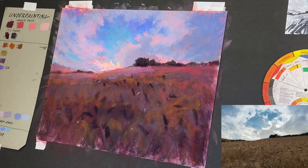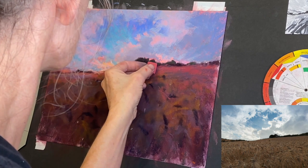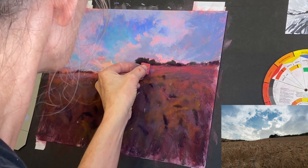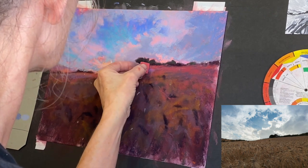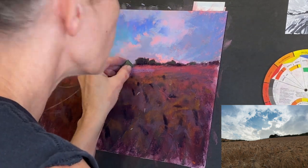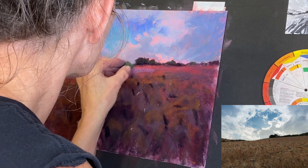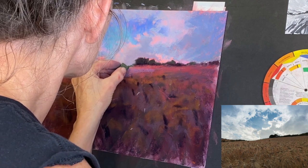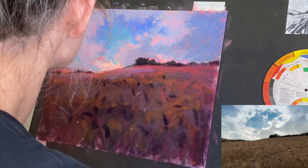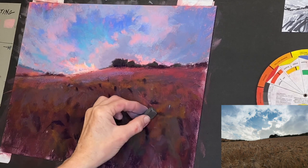Now, I did just finally add some green to those trees. They're still going to stay quite dark, but I had a very dark green that I added just to some of the tops of those trees. The trees are kind of silhouetted, so they're not going to have a lot of green because the sun's behind them, but I wanted to warm them up just a little bit. And now it was like there was a little bit of trees trailing off to the back, so I got a little bit of a lighter green just to not make that edge so abrupt.